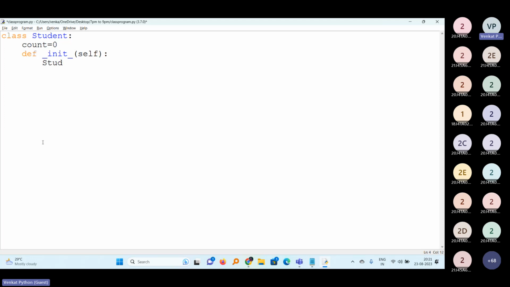Here, Student.count equal to Student.count plus 1. However many times this object is called, that many times the count is incremented by 1.